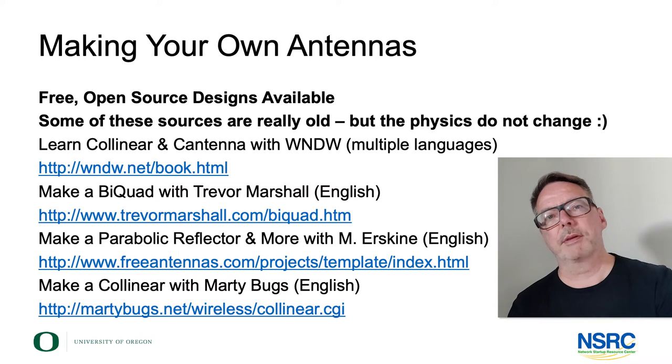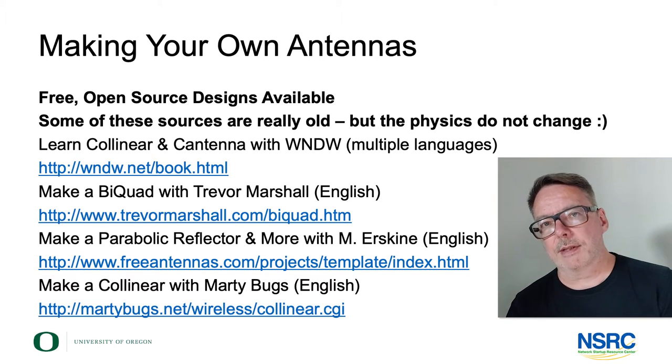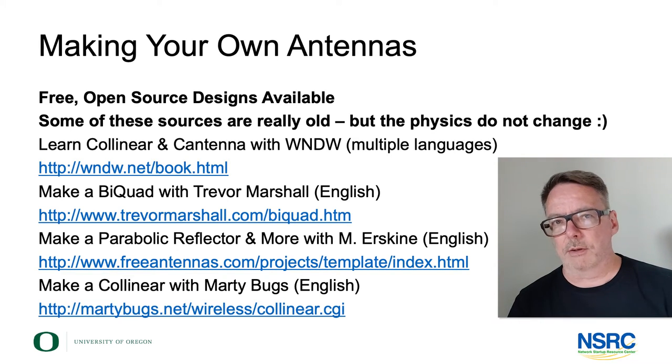Of building their own antennas, and some of these you can just scale to the wavelengths, to the frequencies that you might be needing. Ham radio of course uses different frequencies than Wi-Fi, especially with the arrival of ever higher frequencies in Wi-Fi. But the principles of antenna building are exactly the same, just in different scales. So there are many, many guides out there — keep an eye on the quality.